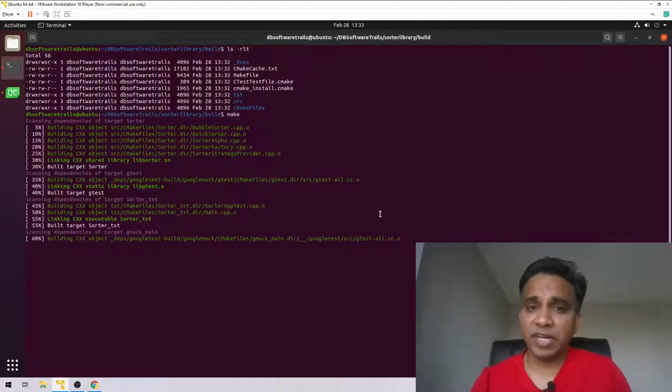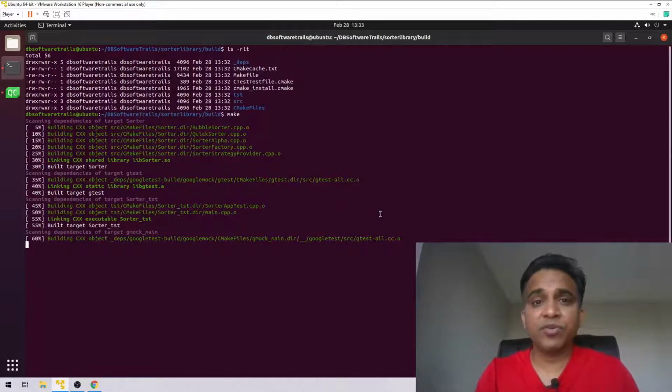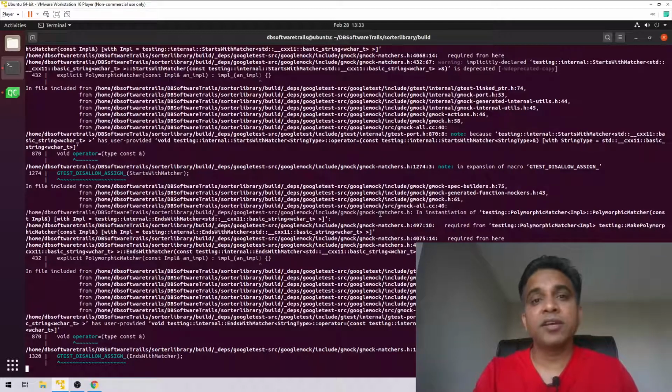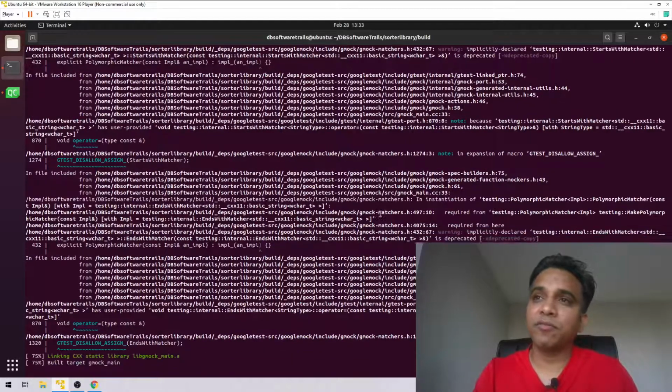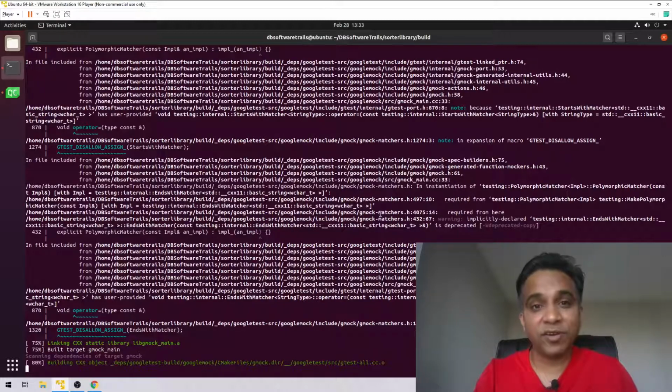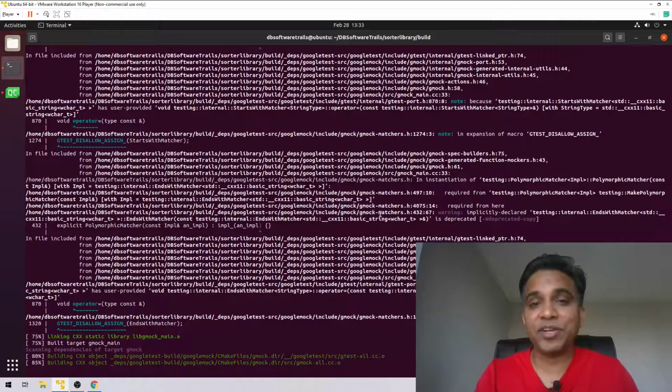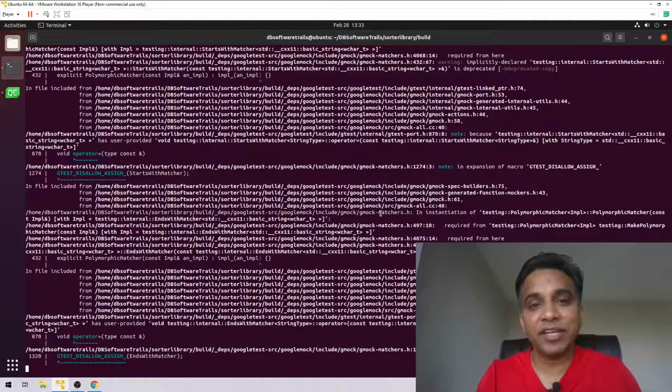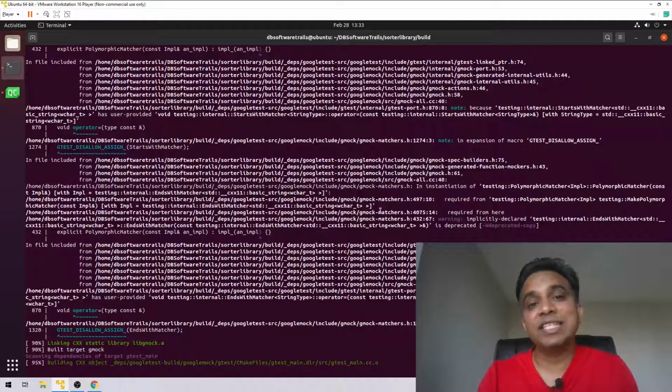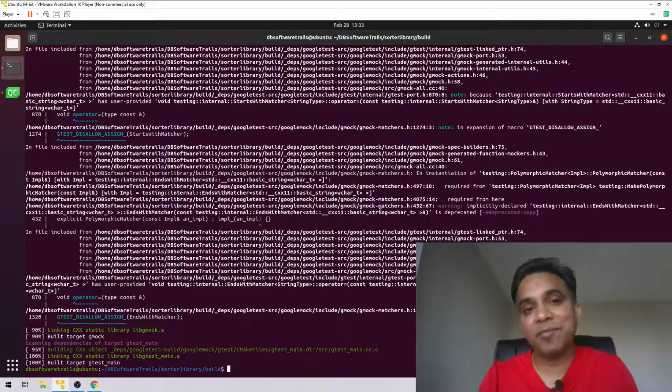The goal of the sorter library is to sort integer numbers up to 10,000 numbers. The objective of this project is to find out how different sorting algorithms can be implemented quickly, how validation of various sorting algorithms can be done quickly, how continuous integration and deployment can be achieved for any C++ library or any other software library, and how coverage can be integrated. Now these are the basic ingredients or basic building blocks of an adaptive software library.